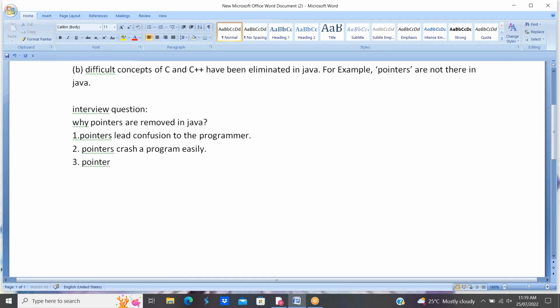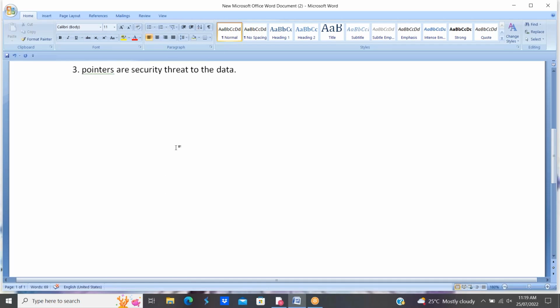And next, pointers are a security threat to the data. Security threat means it does not provide any security for Java programs. So that is why pointers are removed in Java.